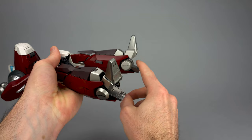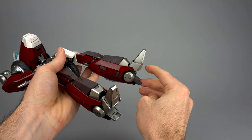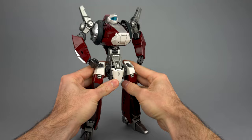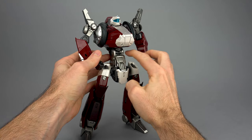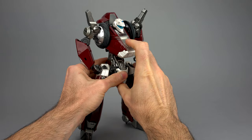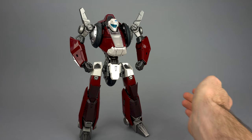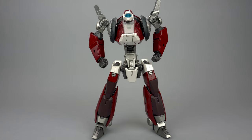Here's the toy now in Maneuver Slave mode with arms attached. To get the most enjoyment out of your toy, make sure your foot looks like this: the back heel should be as wide as you can get it in slave mode, the toe as forward as you can get it — that gives you the widest base and the best standing position. Also make sure your kneecaps are forward. If you're not a fan of the new torso section added by Future — not really a line art thing — you can hide it by pivoting down and rotating the legs, making it look much more like a traditional Garland toy.